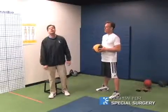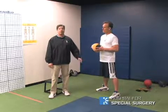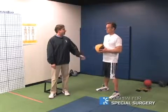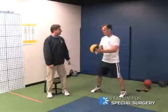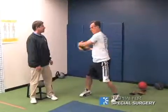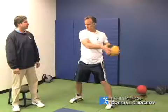These exercises are best performed under the supervision of a professional, especially here at the Performance Center at HSS. As I mentioned before, we talked about trunk rotation and how important that is to the golf swing. So Barry's going to just demonstrate some trunk rotation. As I mentioned, trunk rotation has a lot to do with generation of power and club speed.